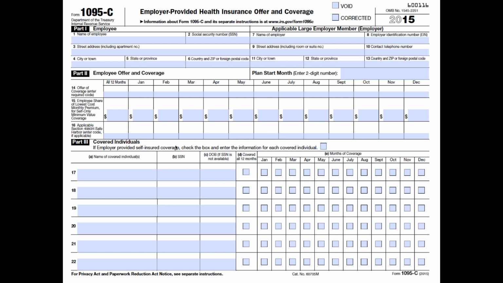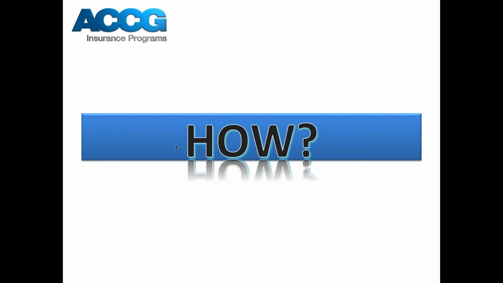So you're going to be sending out an awful lot of these. And if you're self-insured, in addition to your employees, you're going to have to send this form to anybody else covered on your insurance, such as retirees or some folks on COBRA. So this form goes out to everybody on your plan if you're self-insured. It's only going out to somebody who's a full-time employee for a month if you are fully insured.